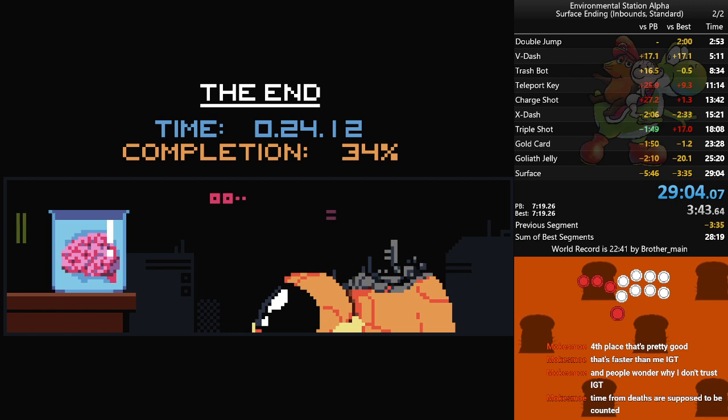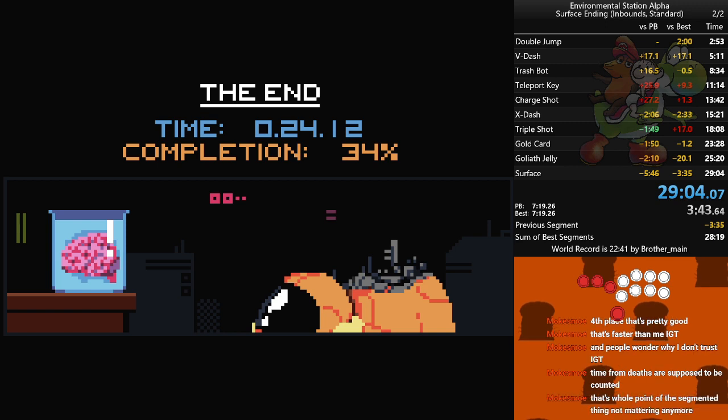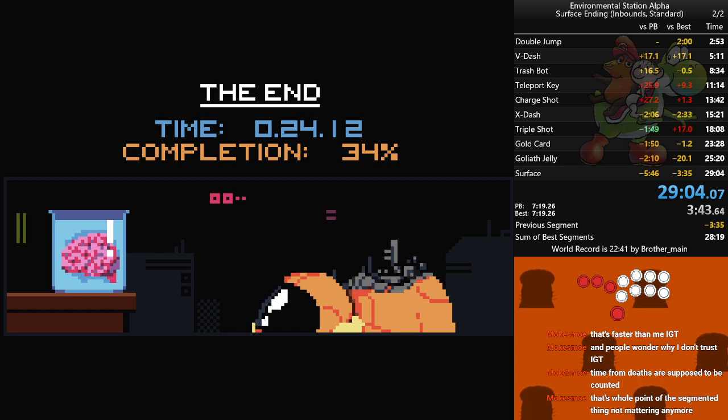Time from deaths is supposed to be counted. Yeah, it's definitely a little bit strange. I know that was something that used to be a problem and that was fixed at one point, but it's definitely still weird. The segmented time was basically like when you saved and quit out to the menu, it wouldn't count times over. That's also part of the reason that I am a minute and a half faster in any percent IGT than I am in real time. My clock just seems to run much slower than everyone else's for some reason.